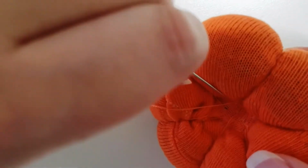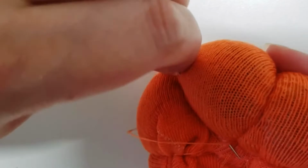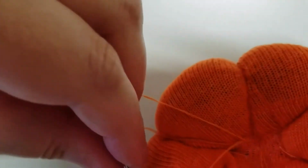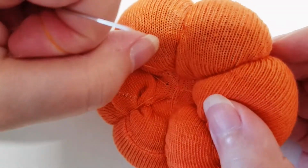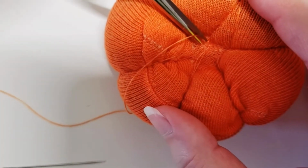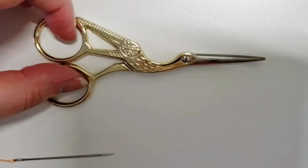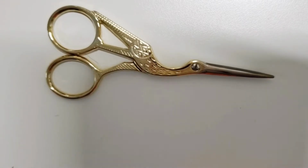So what I like to do again is I'm going to just do that knot thing that I was doing earlier. And if you want to decorate the bottom, you can definitely do that as well, but it's not necessary if you don't want to. Alright, I don't know if the camera is focusing very well there, but anyways, I've got a knot there. So that should secure things, and then you can snip it as close as possible. I like these scissors, they're really great scissors for snipping threads and stuff. Okay, so then you can just put that aside, and you have this really cute little pumpkin.